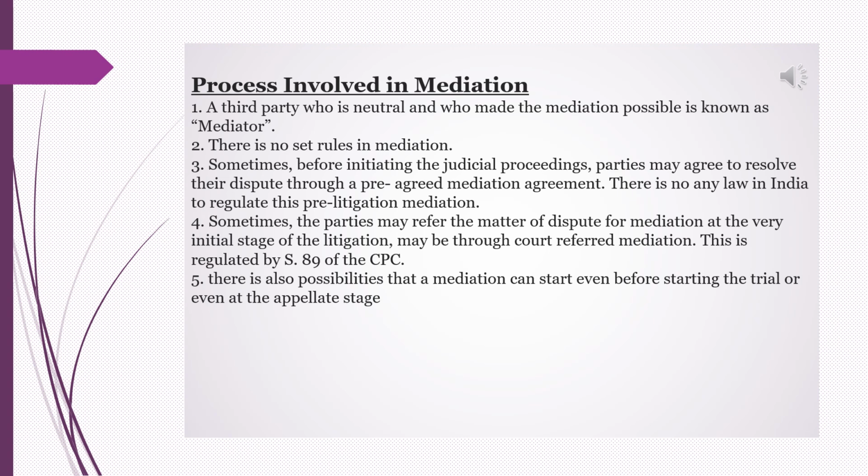this pre-agreed mediation agreement. The second chance is that the parties may refer the dispute for mediation just after starting the litigation, meaning at the very initial stage of the litigation, and most probably it will be court-referred mediation, and there is law to regulate this process. This is regulated through section 89 of the CPC. And the third possibility is that the mediation may start just before the trial or just before the stage of appellate, going for an appeal.